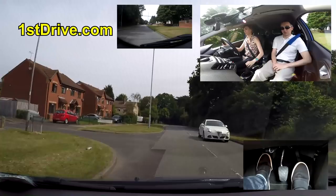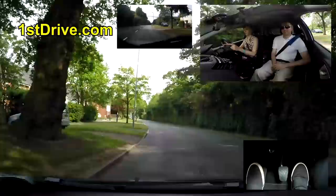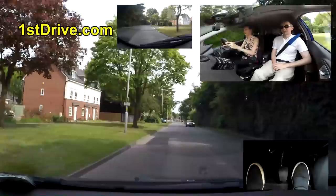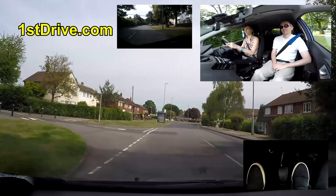Just because the roads we've been on up till now, we haven't really had very open roads, so now I need to make sure it's always on 30. That's it. So it's all very smooth. So not this bus stop, but the next bus stop further around the corner, there'll be a road on the right opposite that, and that's where we're going to turn into. Okay. At this speed, it's roughly 15 seconds away.